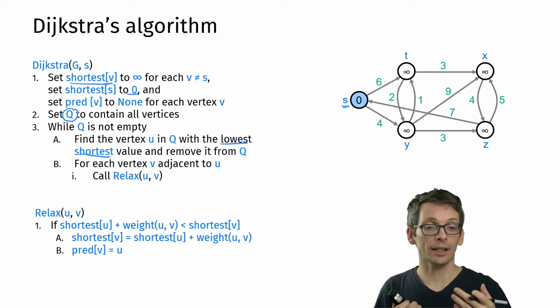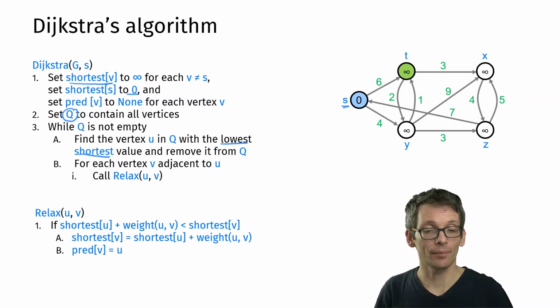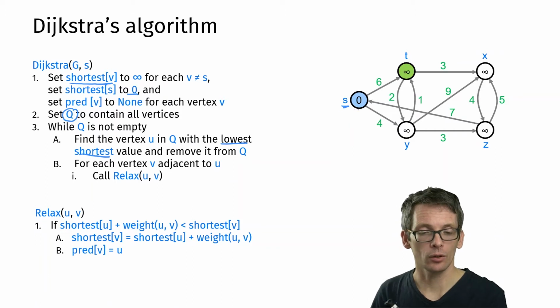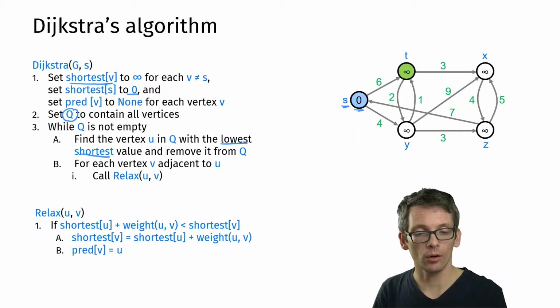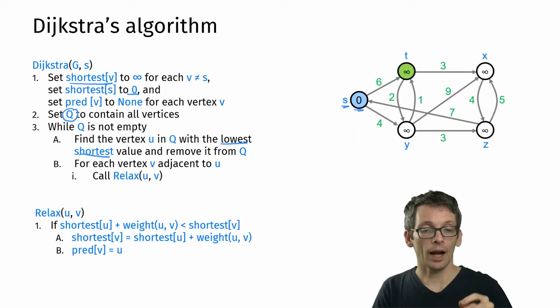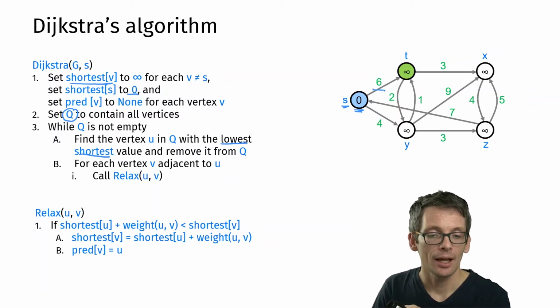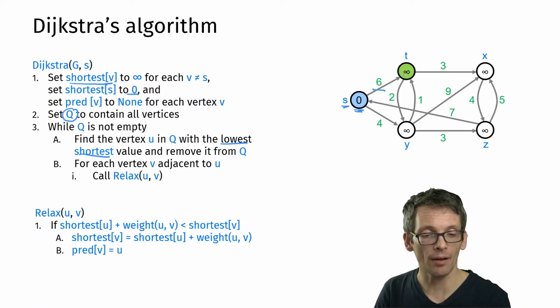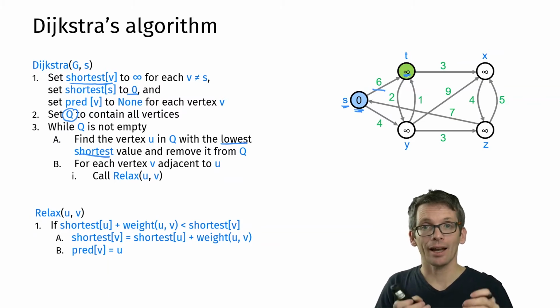So what does relaxing an edge mean? Let's take an example here. So the first adjacent vertex will be T. Now we are currently processing S as U, and we know that we can reach it with a distance of, in this case, 0. Now I know that I can reach T by going to S. I mean, I'm already at S, and then using that edge. And if this gives me a better path than the path that I currently know about, and I currently don't know about any path, then I'm going to store that distance, and that is relaxing an edge.